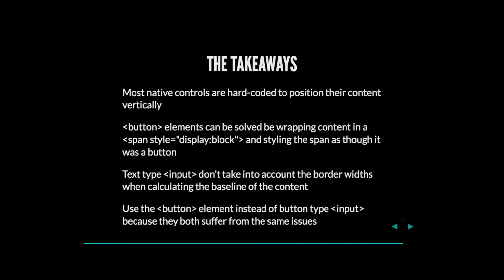So as I said before, these are just two of the takeaways, but they're probably the ones that I come up against all the time when I'm building stuff with CSS. Wrap your button elements in a span that's a block element. It'll make everything easier. And just take into account those border widths when you're working out why your inputs don't quite line up with things next to them.